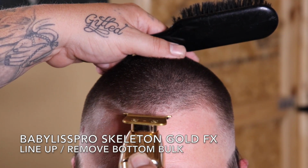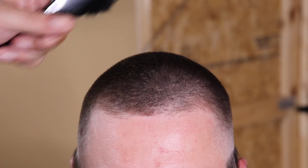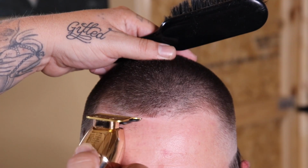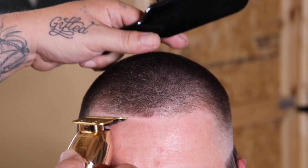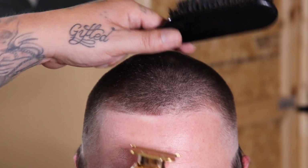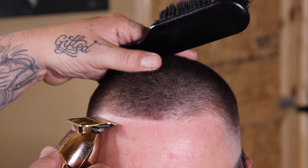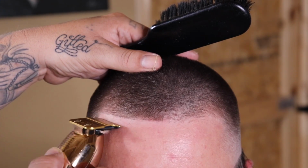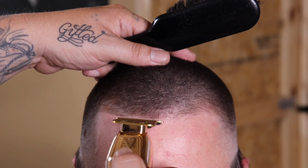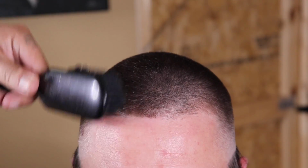Alright, so now I'm going to begin his lineup, and anytime that I do anybody's lineup, my number one goal is to just keep everything as natural as possible, but sharp at the same time. And we could all see that my man doesn't have a very strong hairline, but he doesn't have a weak one neither. So I'm just going to take what he already has there, and I'm just going to clean it up. And while I have this trimmer in my hand, I'm going to go ahead and completely remove the rest of the bulk that was left when we originally set that bald guideline. And then I'm going to go ahead and clean that up with my foil shaver.